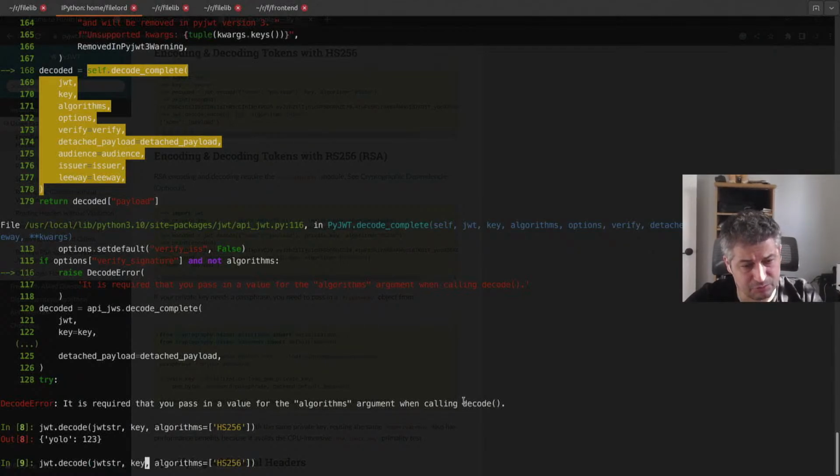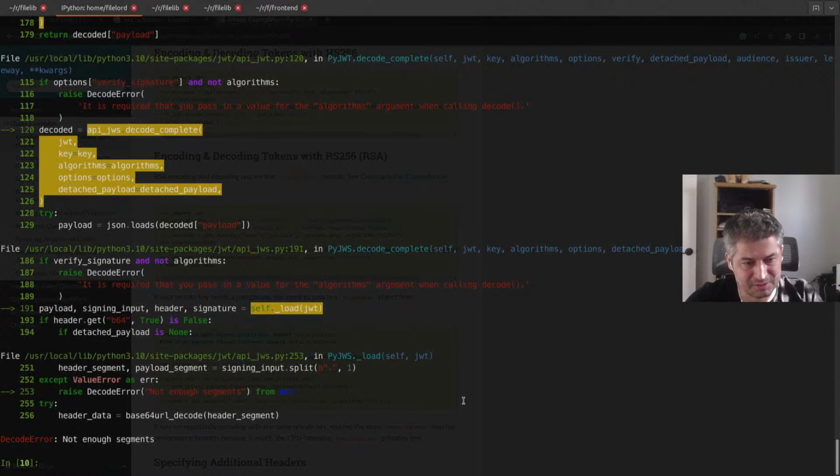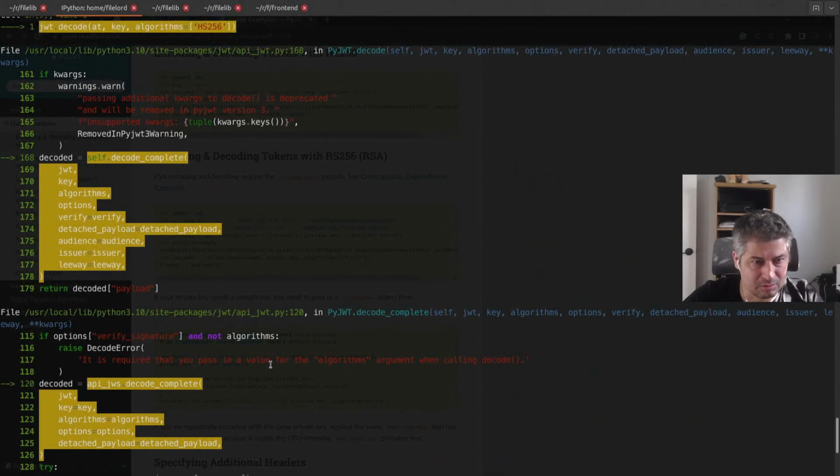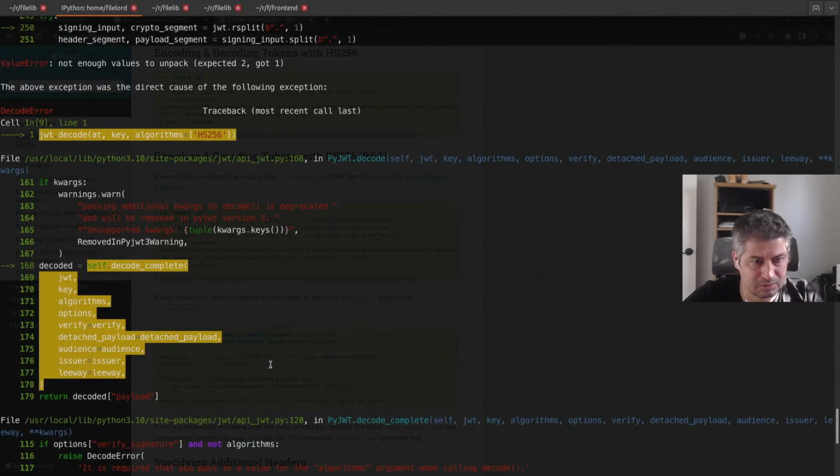If I do provide the access token, not enough segments. There you go. So the error that it's raising is a decode error.